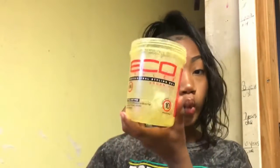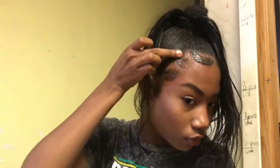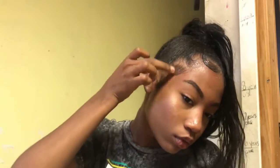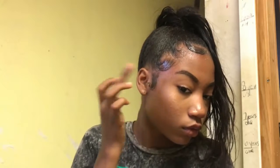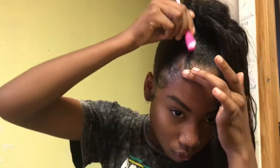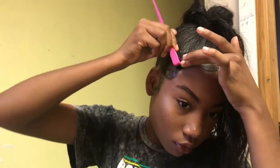Okay. So now I'm taking Eco Styler Gel, the Argan Oil one, and I'm just applying it on top of the edge control because it did get oily. And then when you apply your scarf, it sets it forever. I don't like using the Eco Styler alone because it makes my edges curly a lot, and the edge control gets oily, but when you mix them, it creates perfection. So I like to mix them by brushing them again, the Eco Styler and the edge control.